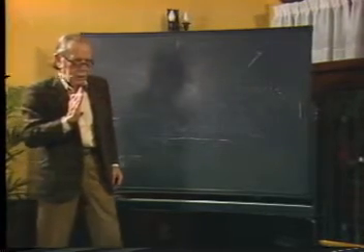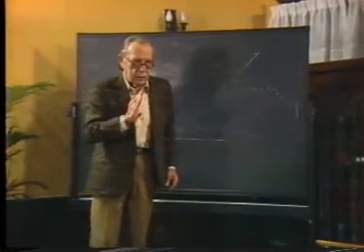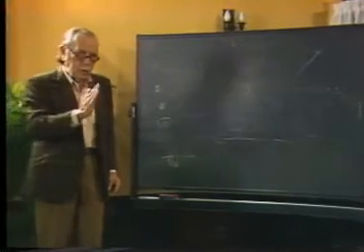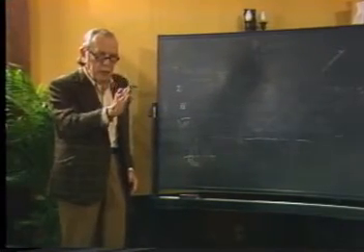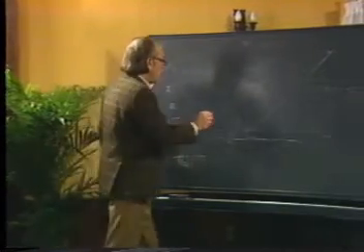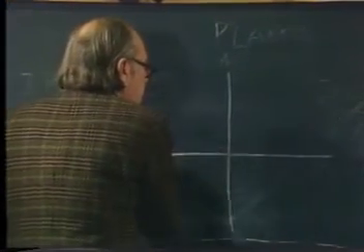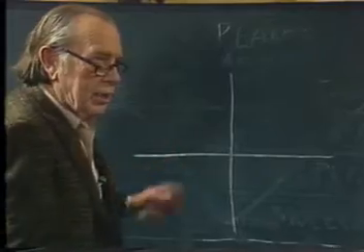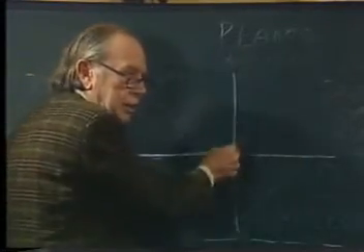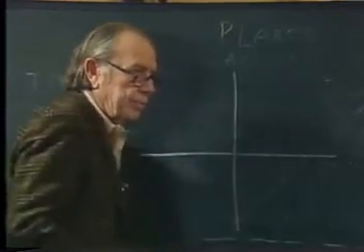I can walk east or west without going north and south. Those two parameters, those two dimensions, are independent. And you can represent them, this is geometry, as two axes. In other words, you can go along this way without changing this, and you can go along this way without changing this.